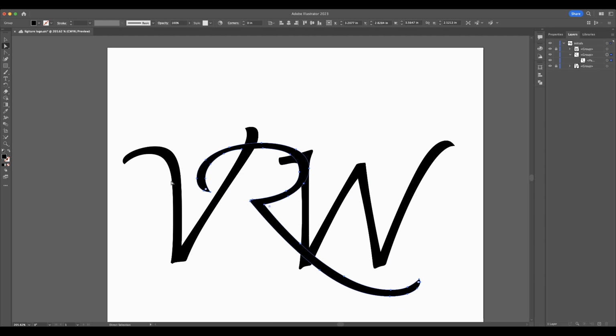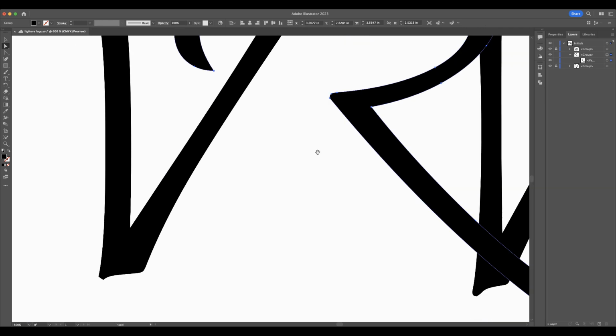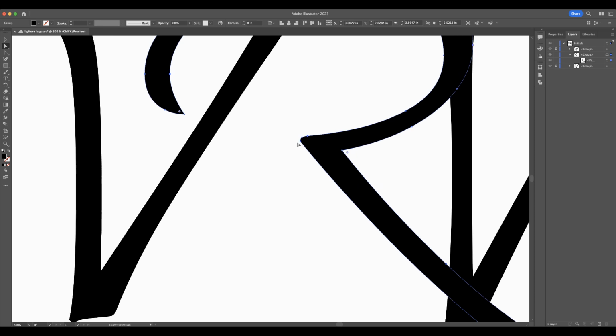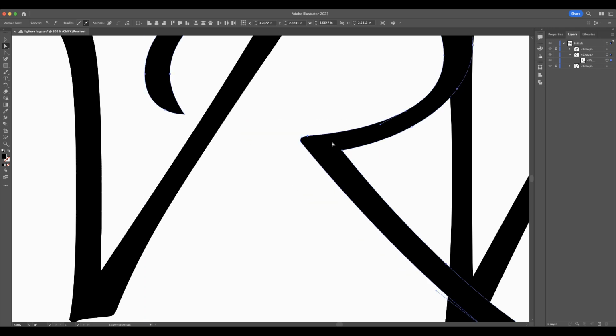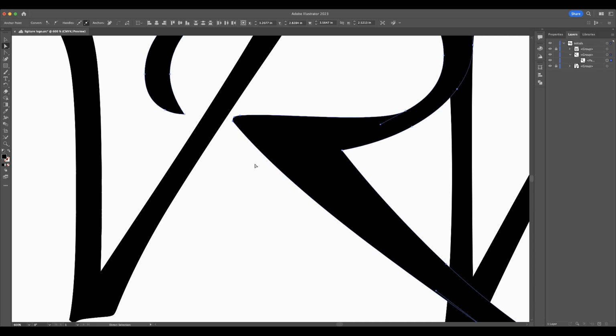Another way I can do that, now that I have this R, I'm very tempted to pull this middle point here over. But if I look at that, I see I have 3 anchors there. So I've got to be careful. I want to grab all 3 anchors and move them, because if I just grabbed one and moved it over, that would do like that, and that looks not so great. So you can grab all the anchors and move them over like that.